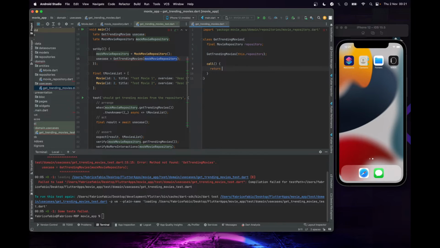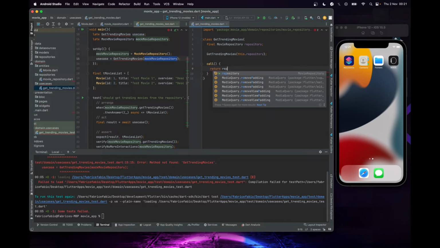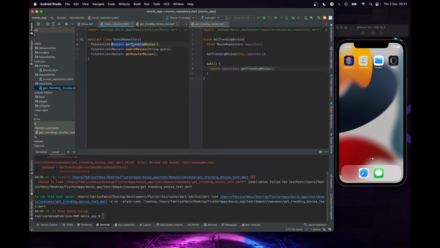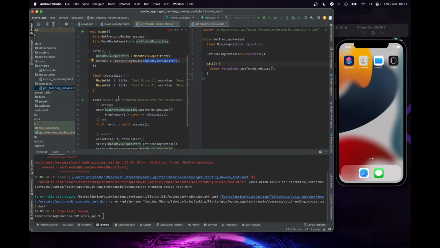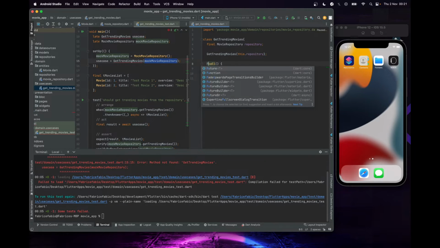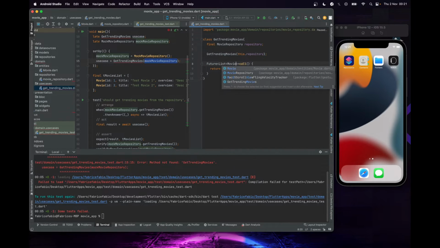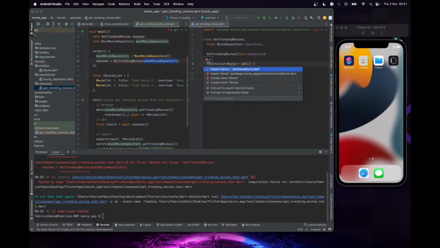So this function is going to return repository.getTrendingMovie, and getTrendingMovie we initialized just there. But if you remember, we need to set what kind of type it is going to return, and it is going to return List<Movie>.